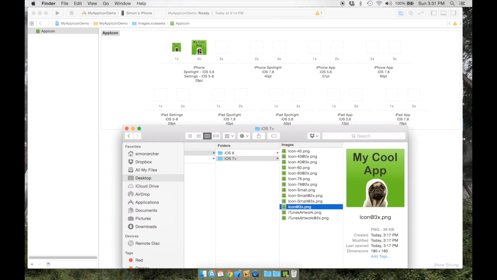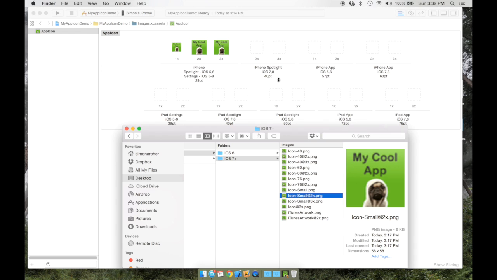So now we have our icon-small of 29 by 29 that went over there. We now want the same one but two times. So we can just come here and go icon-small times two and just drag it into there. You'll see that the warning message should disappear, and then three times.